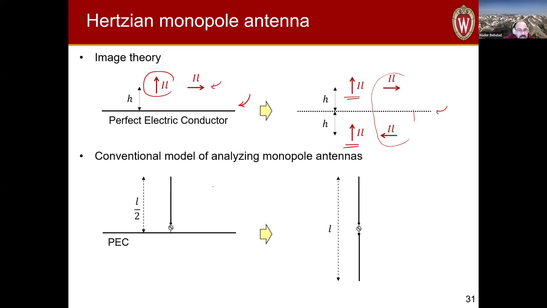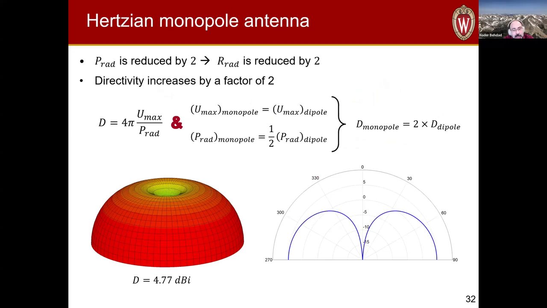And so you can use this to convert your Hertzian dipole antenna to a Hertzian monopole antenna. I can basically put half of this dipole on a perfect electric conductor ground plane. So this becomes my monopole, and I feed this monopole antenna with a voltage source connected between the terminal and the ground plane. From the image theory, this becomes equivalent to my Hertzian dipole antenna. Because in the process of doing that, I'm reducing the volume over which the antenna radiates, I'm essentially reducing the power radiated by this antenna by a factor of 2.